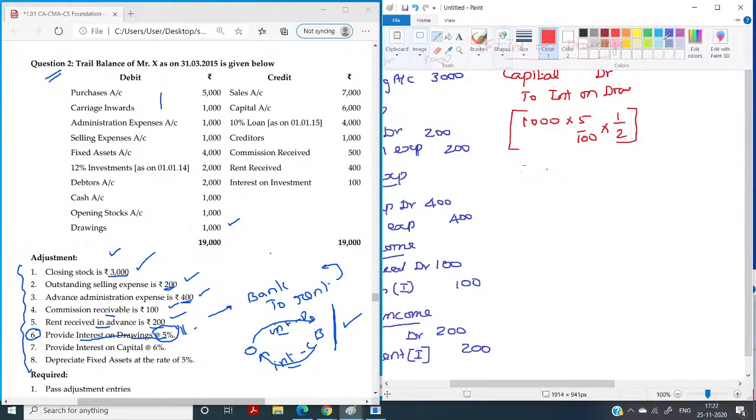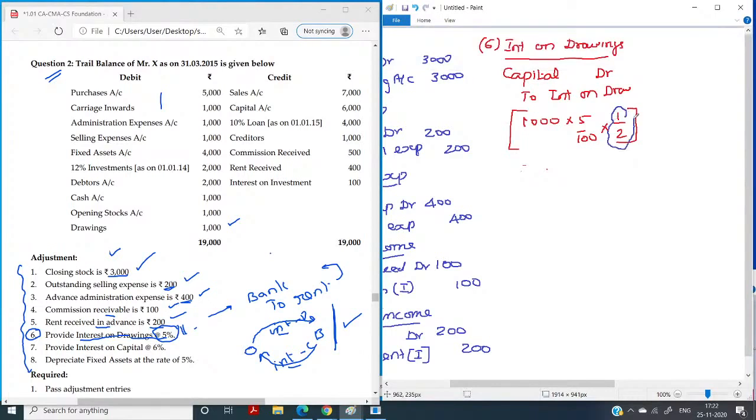But when it comes to drawings, the amount could have been drawn by the owner now and then whenever he is in need. So you assume that the drawing takes place only mid of the year, not at the year beginning or year end. Otherwise, he could have drawn the required fund for his own personal purpose throughout the year. If he drew the money in the beginning itself, he has to pay the full year's interest. If he drew in the last month, probably March end, of course he is not liable to pay any interest. But what can we do? We can take the average of these two.